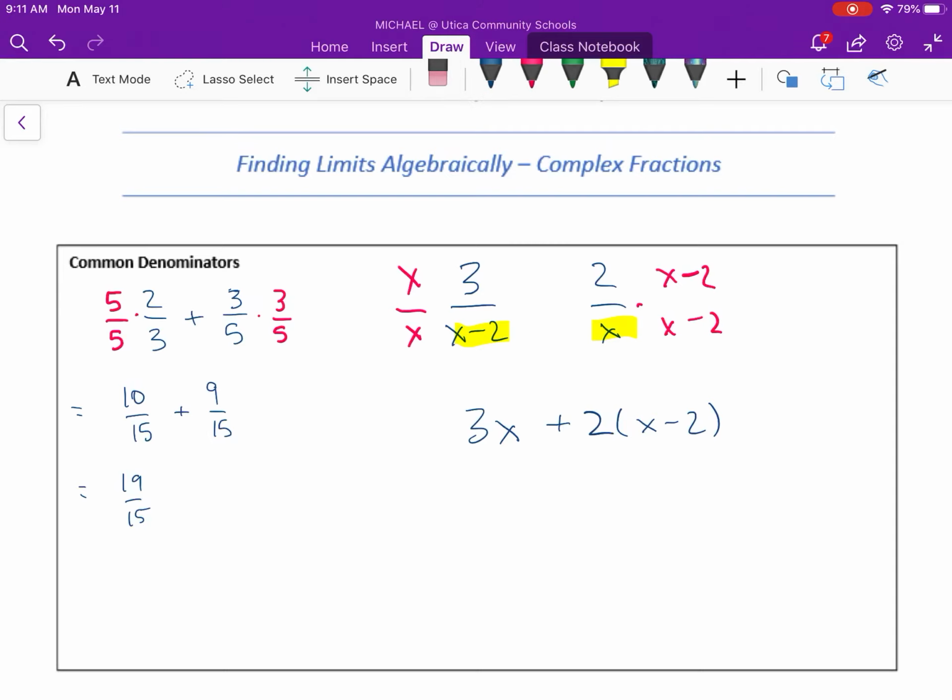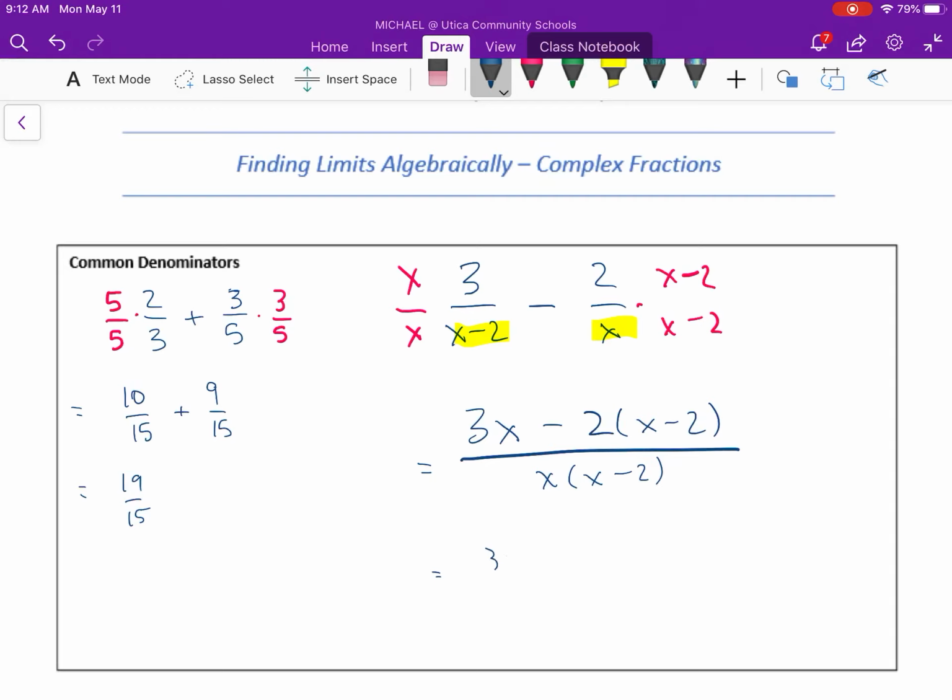I'm going to do a quick change on this. I'm going to make this a minus so that we can see what happens when we have a subtraction. So this would end up being minus 2 times x minus 2. And then the common denominator, because we're trying to combine these, would simply be x times x minus 2. And you could multiply those out, but again, more than likely with these examples, we're going to have a 0 over 0, which means a whole, so something's going to need to cancel, and more than likely it's going to be whatever that fraction is on the bottom.